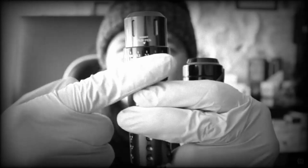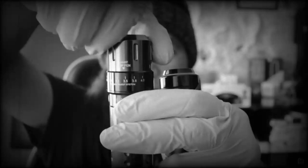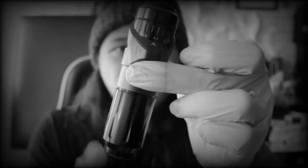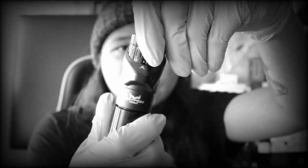So like I said earlier, the Fold series had a rough start with not the best execution, in my opinion. The Mast Flip is better than the Fold in almost every single aspect because of the design. You can wrap the grip, you can wrap this centerpiece and wrap the knob with your battery or cable separately and adjust the stroke where you tattoo. You can't do that with this machine. You can wrap the grip and wrap the top part, but you can no longer adjust your stroke while you're tattooing. For a machine that advertises adjustable stroke while you're tattooing, it's not that easy. It makes a very tedious process more tedious.